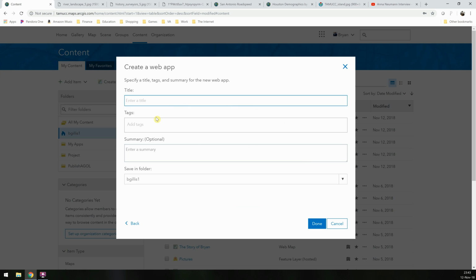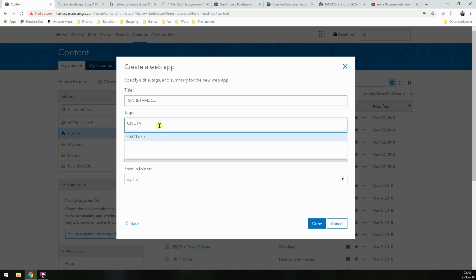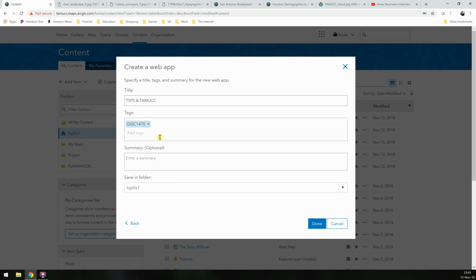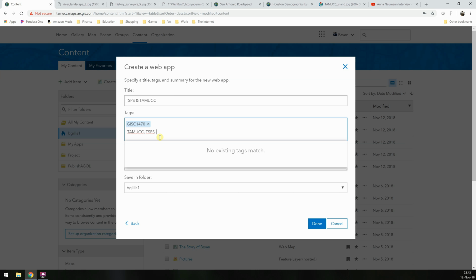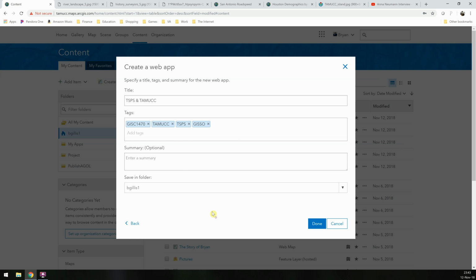All right, so provide a title for your story map. TSPS and TAMUCC. Make sure you give it a few different tags. All right, that should be good. And then a summary if you'd like.